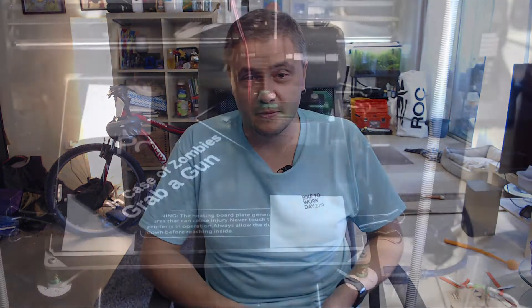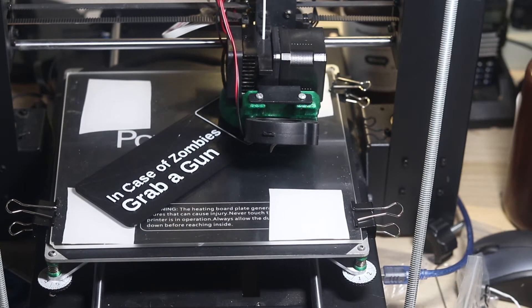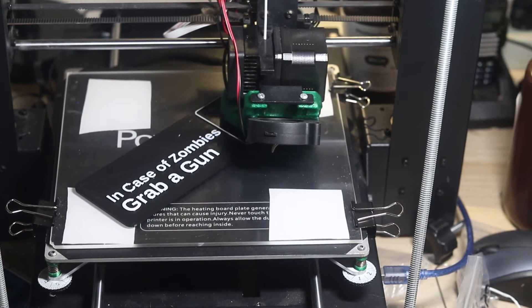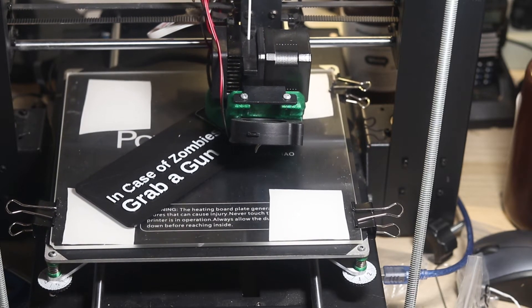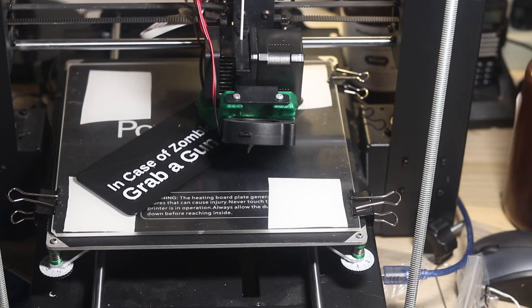The plane should still be defined by three points, right? But it looked like it wasn't defined by three points anymore. Ultimately, I had to pretty much disassemble my printer and reassemble it, because it had turned out that the gantry was all over the place instead of being true and square.